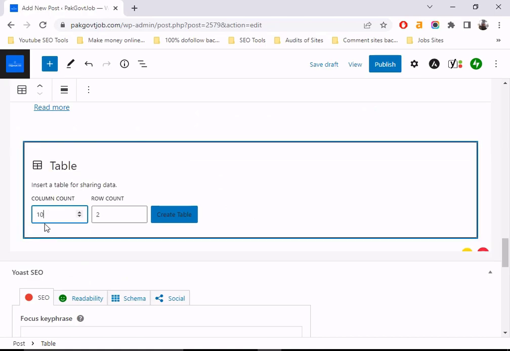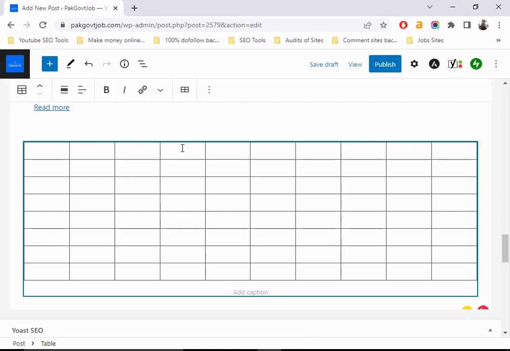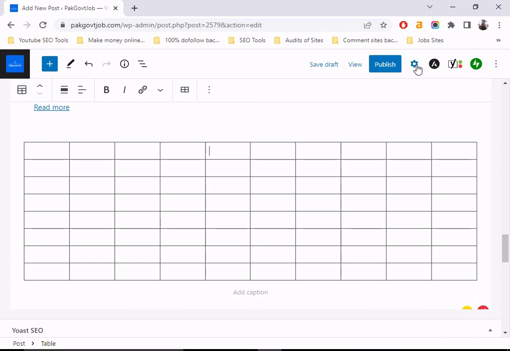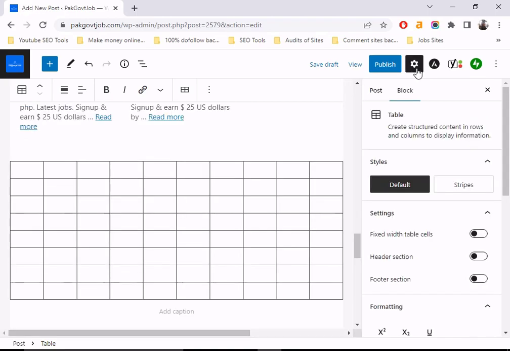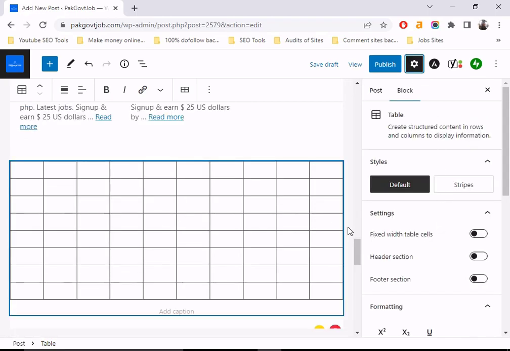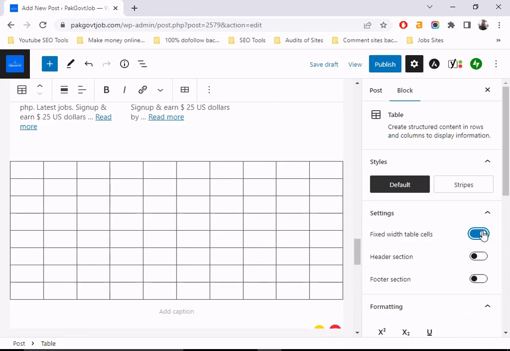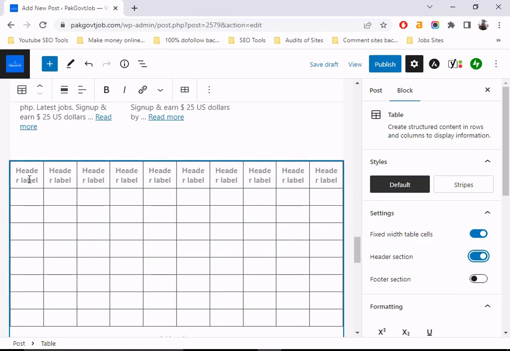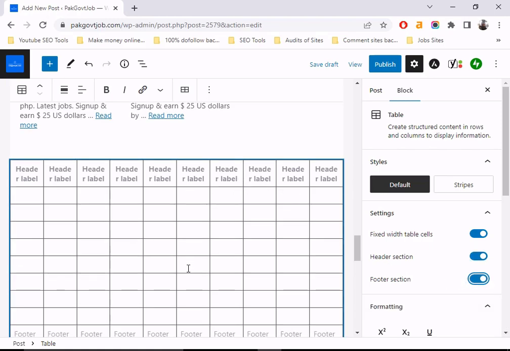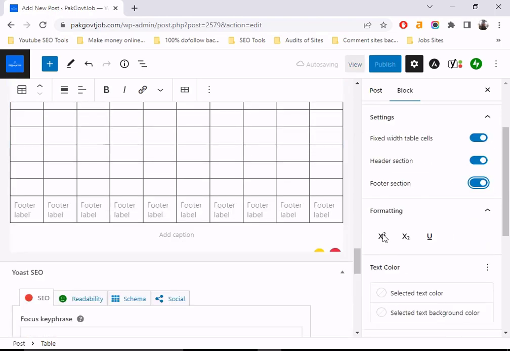Fixed width table cells, header section: the header section will be created. Footer section: the footer section will be created. You can also change color, choose color, and change your font size: medium, small, large, XL.